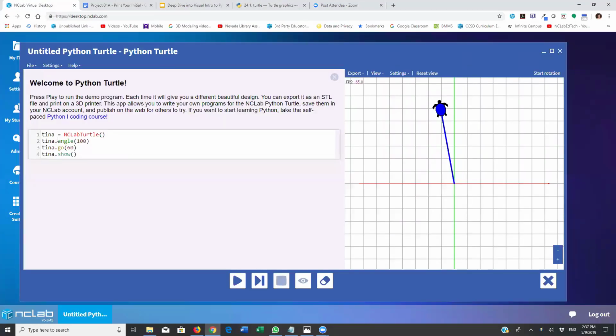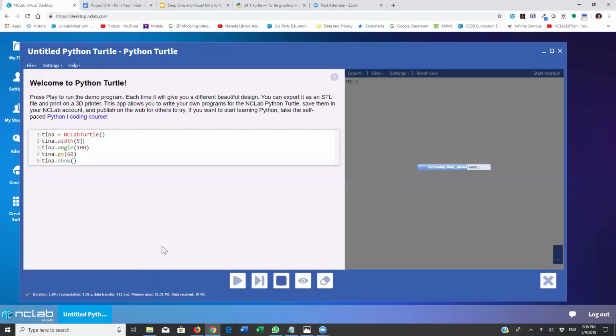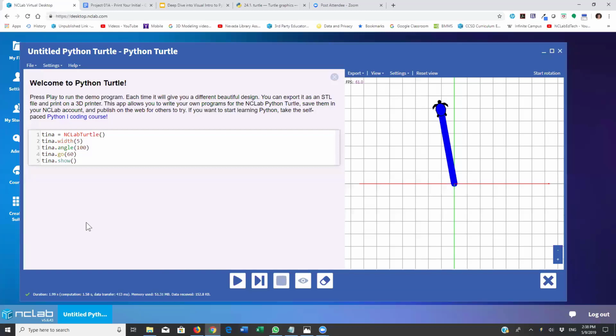Okay, so the default width is 1, but let's just keep her going at that angle, doesn't matter. Let's go Tina.width, and let's say 5. Okay, so if I draw it now, boom, I got a nice big fat line.